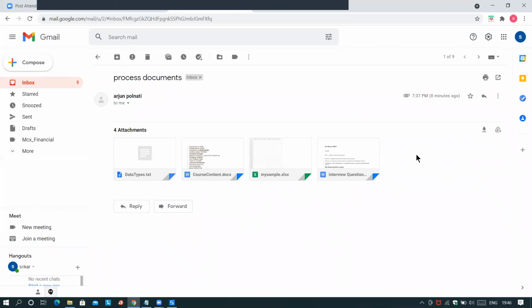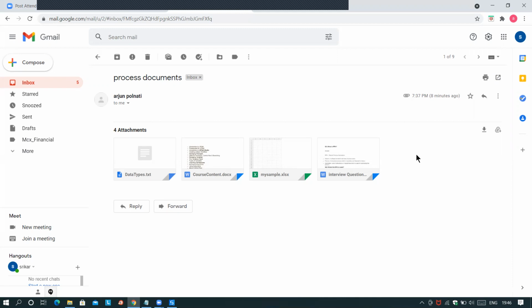In my mail it contains more than one attachment. From that mail itself, I want to download only the .docx file or only the .xlsx file or only the text file.